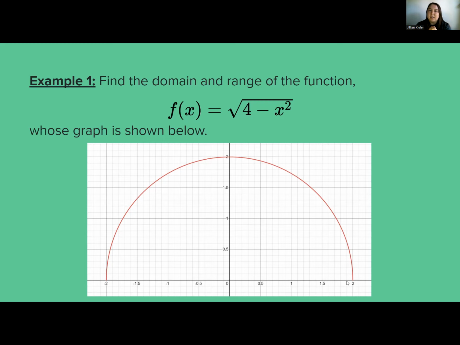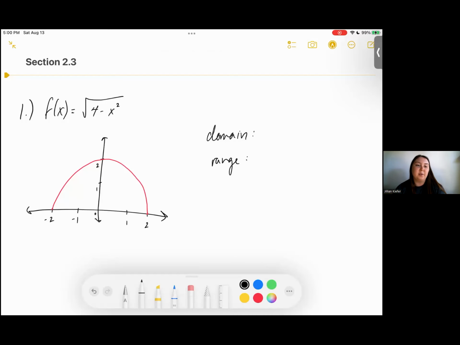So let's just go ahead and write that in our notes really quick, just so we see kind of visually how that looks. All right, so in our notes here, number one, we have our function. I hand drew the lovely graph that you saw before. It's not perfect, but it has all the important parts to it. So what we're seeing here with domain, like we talked about before, that leftmost value along the x-axis was -2, and the rightmost value on the x-axis is +2.